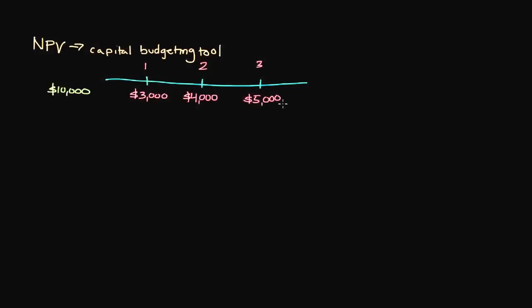So if you were to look at this very simplistically, the first thing you would think of right off the bat is, well, I'm generating $12,000 in 3 years, rather. So I have $3,000 in year one, right? $4,000 in year two, and then $5,000 in year three. Add those up together and you get $12,000. $12,000 is more than 10, so I'm obviously making out ahead. There, I'm done. I don't have to do anything else.